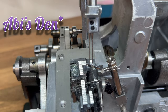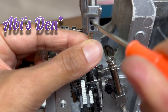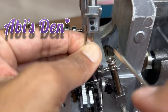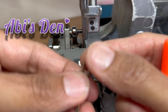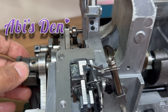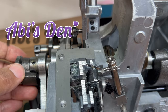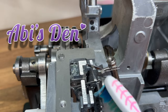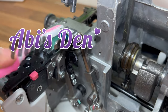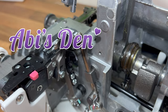Now, a toothbrush is brilliant for this because it has really strong nylon bristles, which are great for attracting dirt and dust. So brush that along the feed dogs and make sure you get everything out. Just replacing the needles, I always give a fresh new pair of needles. I'll always give the needles that were in the machine back because I don't know how old or new they are, or if they are a specific type. I don't really check. So I just pin them back into a little swatch of fabric and put them back in with the machine. Just check everywhere. It's a visual check as well as a good clean. Just keeping an eye on everything, making sure everything lines up.